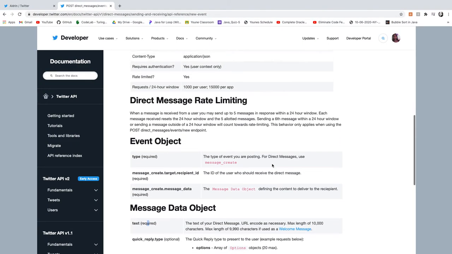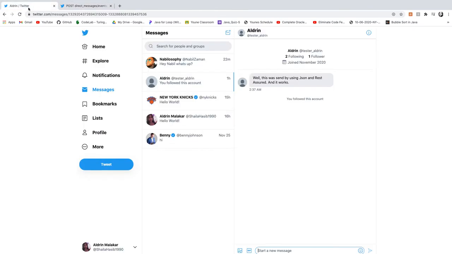Now let me show you how I got the ID for the user that I will DM. Let's say I want to DM Aldrin. When I open up this window from messages, you see at the top there are two IDs. One is yours and one is the recipient's. I'm not sure which one is Aldrin's. I think this is his, and this might be mine.